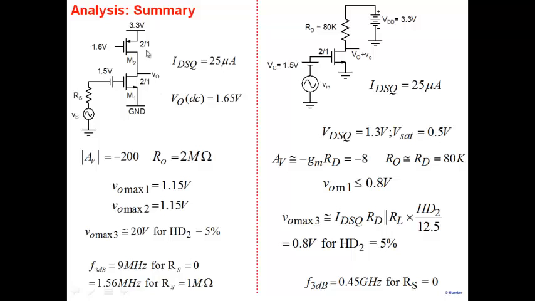So this stage is a very popular stage. Anytime in a MOS amplifier you want to have large gain, this is the one that is prominently used. But a problem with this particular stage, as you can see, is that it suffers from this Miller's effect, which causes the 3 dB frequency to drop a lot.